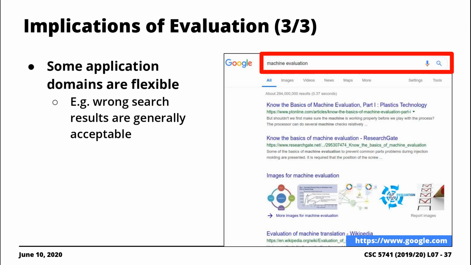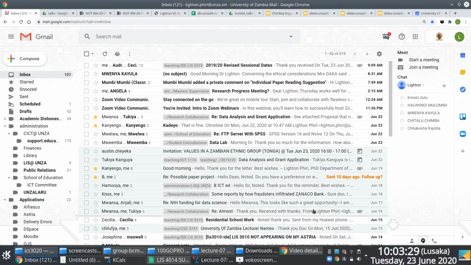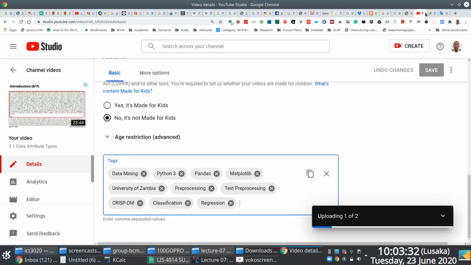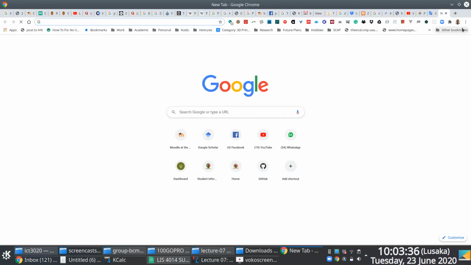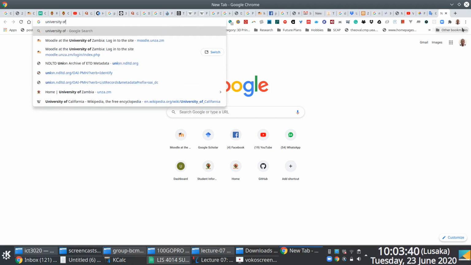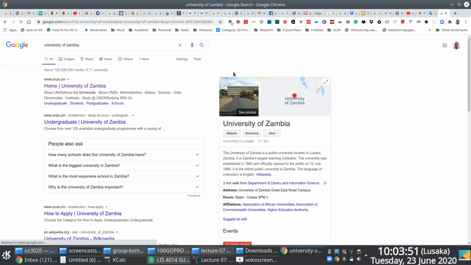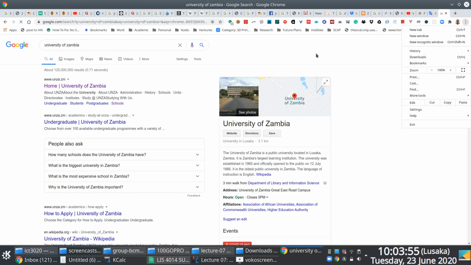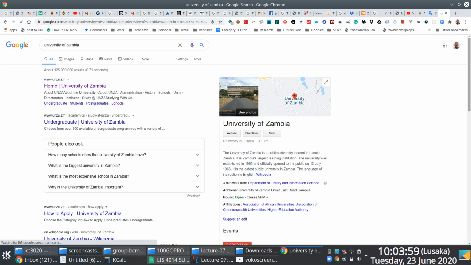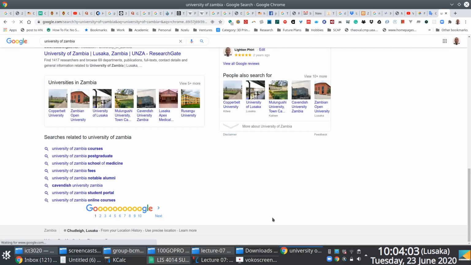But of course, there are certain areas where, if the model ends up not predicting the correct thing, the results are not as adverse as in some other domains, right? A classic example would be search. When you're searching in Google, say I type University of Zambia and press enter. One of the things Google takes into account is obviously my search history, right? Because I'm logged on right now, and I always log in, by the way, unless I don't have to, in which case I'll use an incognito window, but I suppose you know this anyway. Something else Google does is take into account your location, right?